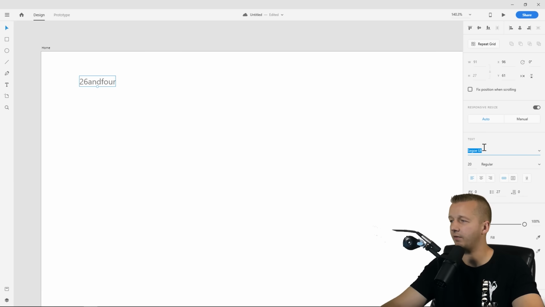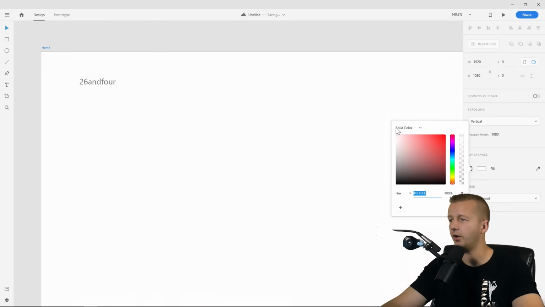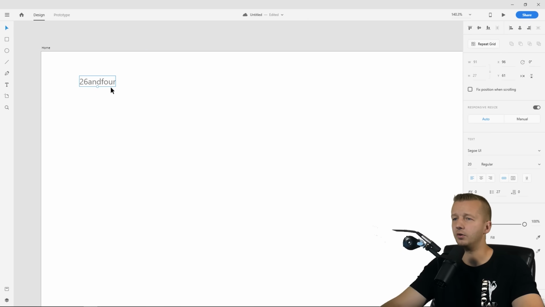And over here we have the properties, which all change based on what you currently have selected. So if you select the canvas, for instance, we can change the background color and all that good stuff. We're going to leave ours white. And if we select back onto that text layer, all of the fonts that you have installed on your machine will show up here. So I think I'll just use Tahoma bold.